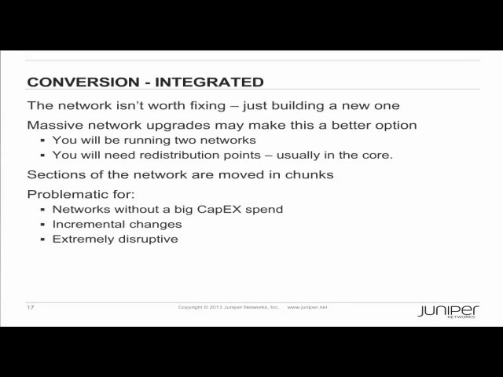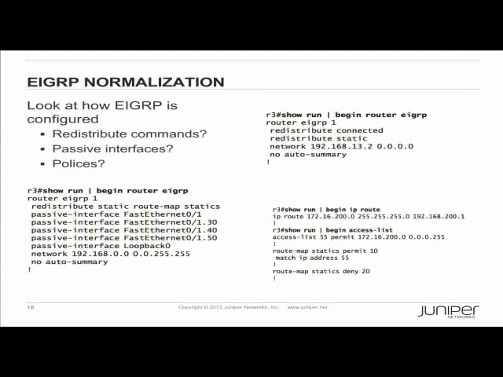So this transition model is really best if you're going to do this anyway, right? If you're going to upgrade the network. It's extremely disruptive. There's no way to do a hit list while you move whole sections of the network over. And then you have to watch out, again, for redistribution challenges because you'll end up with parts of your network that are new, that are running OSPF, and parts that are legacy that haven't been converted yet that will be running a different IGP.